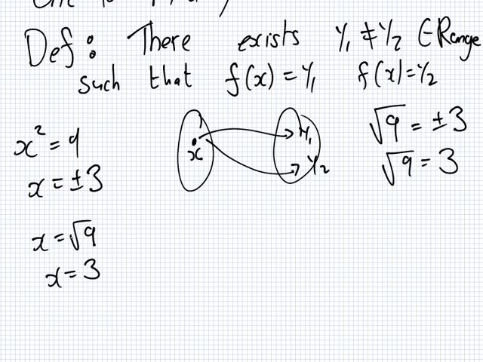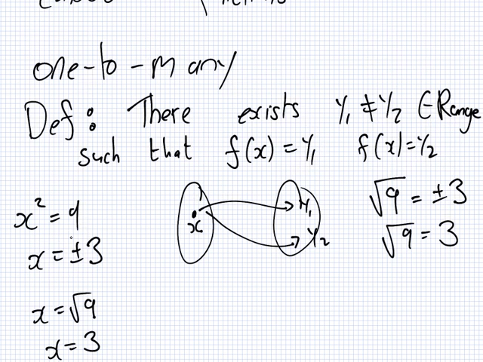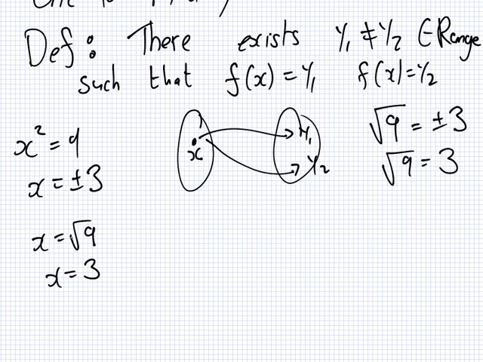So what do I call this one? This is one to many. Okay, but you said the first one is wrong, so it's not an example of one to many. But there's no function here. You see, this is the key difference. Here you're solving an equation, and when solving an equation, you love having multiple answers. Here you are evaluating a function, so you do not like to have multiple answers. So the difference is between the verb solving and the verb evaluating.